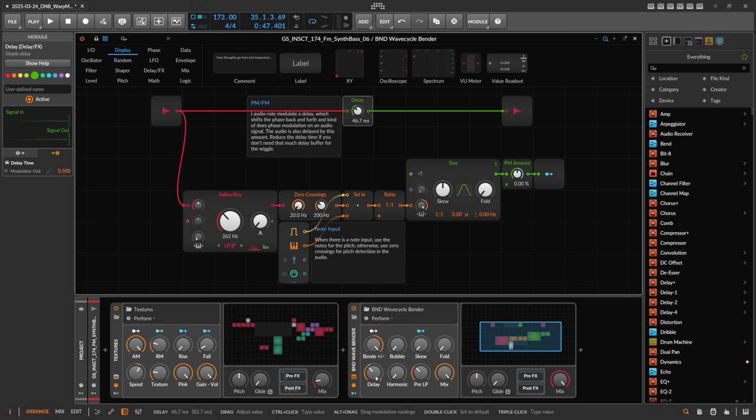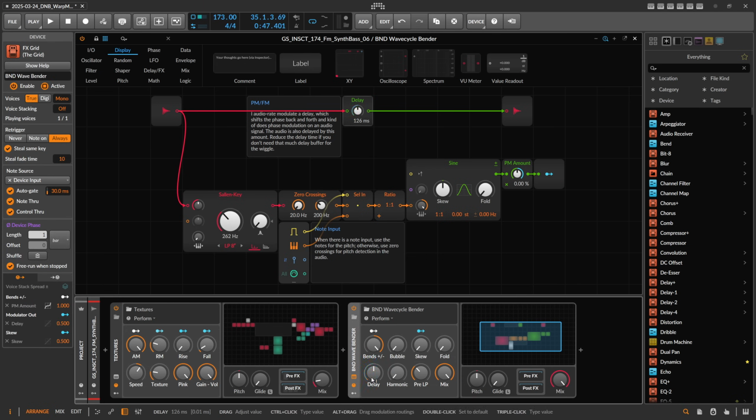which increases basically the delay time modulation, as you can see here. So you need a bit of wiggle room, right? So you need to have a higher delay time here. But if you don't use that, and you just use here a small amount of band, as you can see, the modulation here is not that high, or the range is not that high, so you can pull this down. So there's not a big offset between the incoming signal and the outgoing signal. Sometimes it sounds also a bit different.